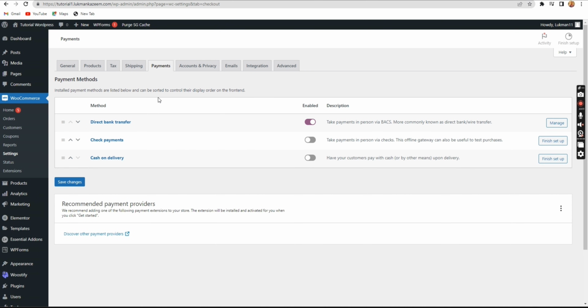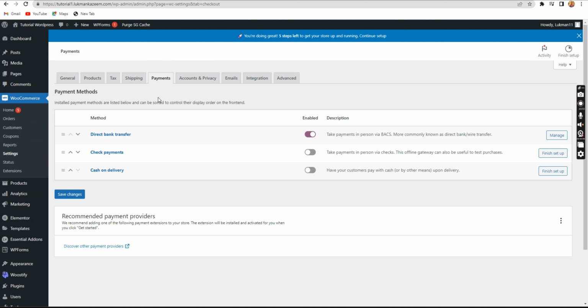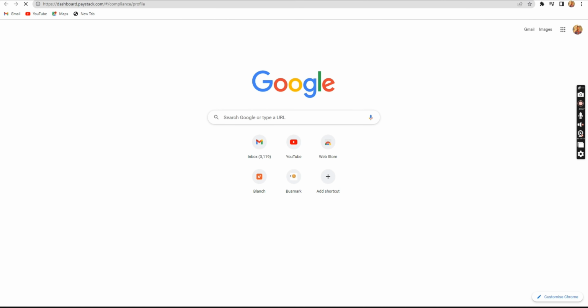Another thing is, you might be thinking, if you want to allow users to pay by card, of course they can. That's why we have this WooCommerce. It's a very powerful plugin, as I said. So if you want your users to pay by card, first thing you need to do is to know which payment platform you want to use on your website. If you are in Africa, you can use Paystack, and let me show you what I mean. So if you're in Africa, you can use Paystack.